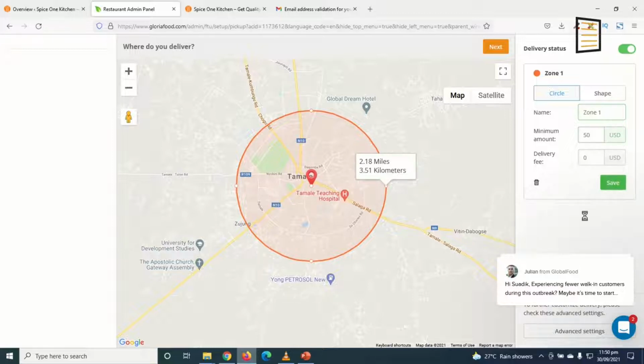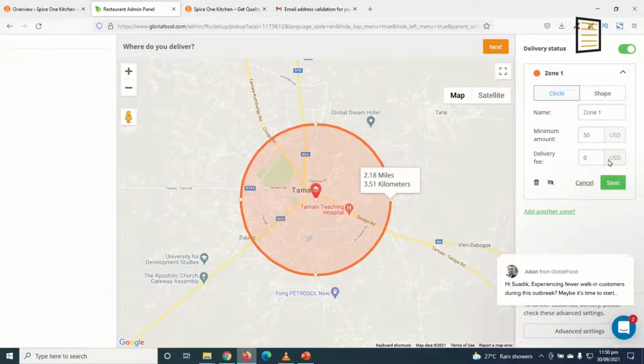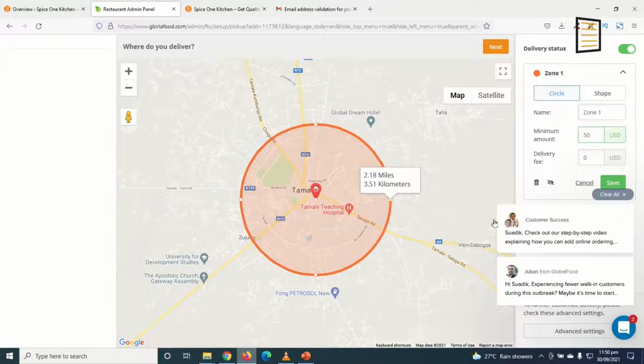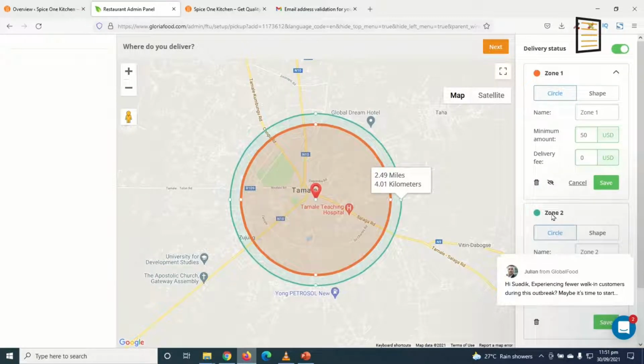So I click on save. Let me click back on it. So for a customer to get a delivery, they need to buy up to $50. And also, if they fall in this particular location, they will get a free delivery. Awesome.